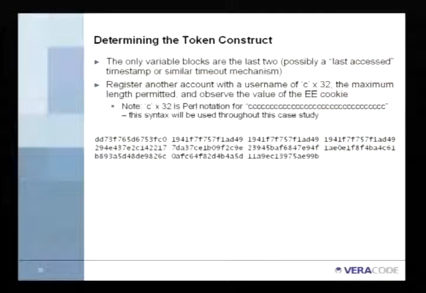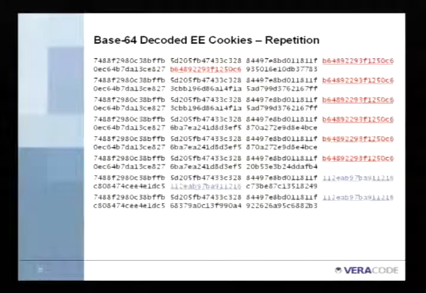Now going to the active techniques, determining what is in that thing. We noticed in looking at the broken down blocks on the previous screen that the only variable blocks are really the last 2. Actually, let me go back a second. You see that the first 5 blocks pretty much stay the same across multiple tokens, and then the last ones switch around a bit. We talked about how at any given time a bunch of cookies were valid, and eventually they'd time out. So maybe those last 2 blocks are some sort of timeout or timestamp mechanism.